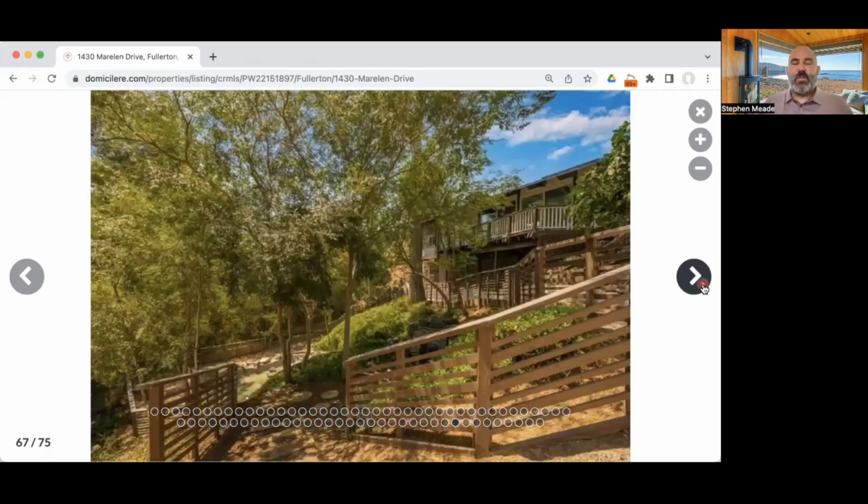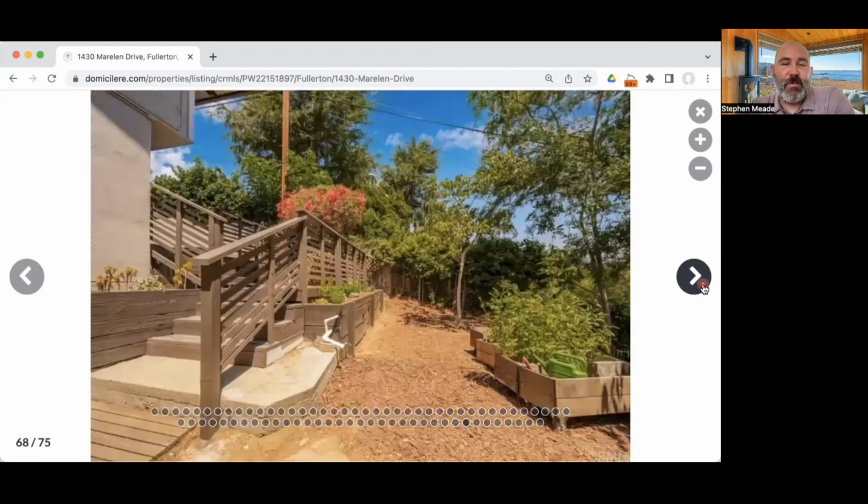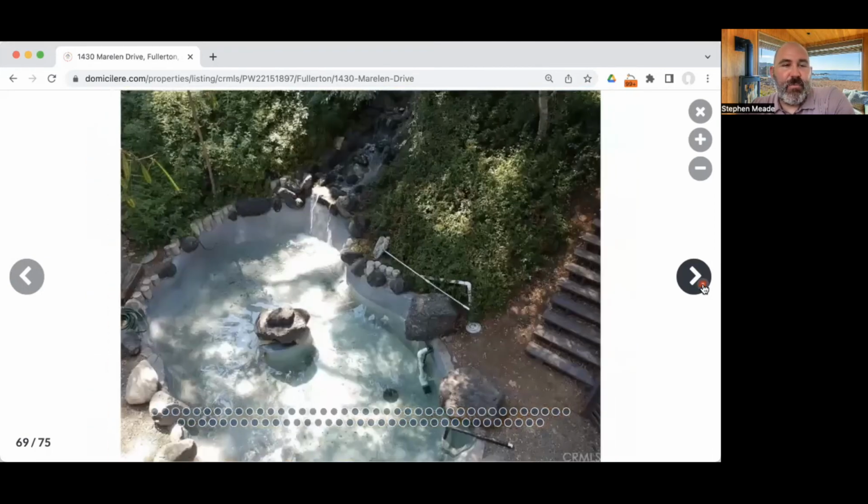A lot of homes will say park-like backyard. And I really hate that phrase because I think it's honestly complete bullshit. Most of the time it is just agents picking things that sound nice. This is one of those times. This is a park-like backyard. The only negative on this backyard is that you are above Harbor Boulevard.